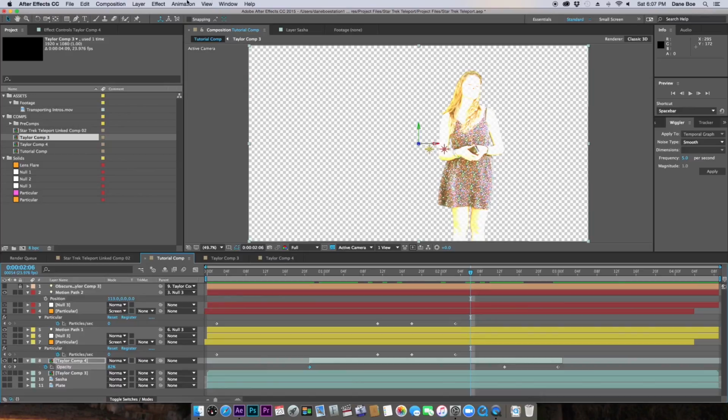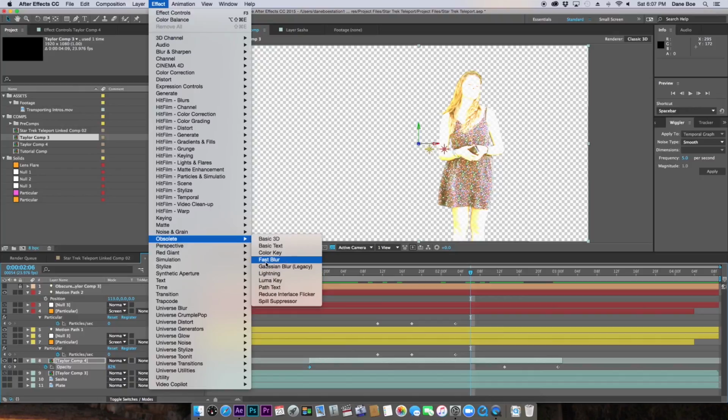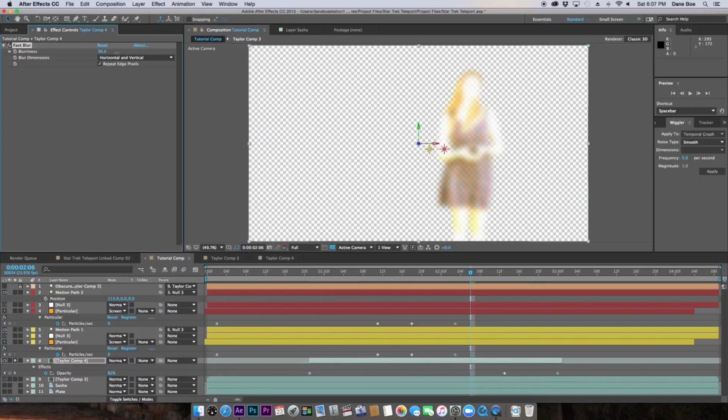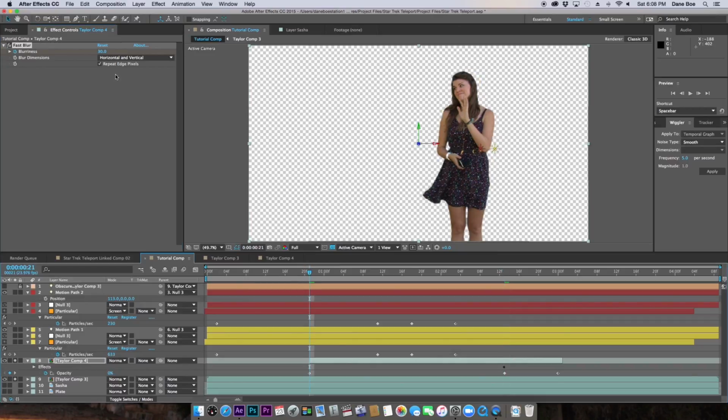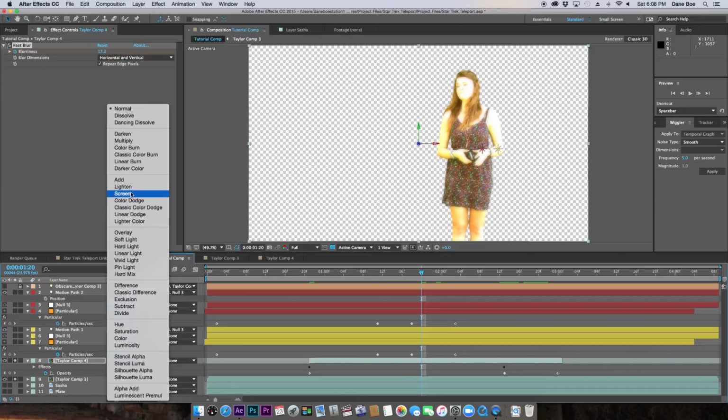What am I doing? I am making a bit of a glow around her. So if I go to Fast Blur, which in the latest edition is now in the obsolete category, turn on Repeat Edge Pixels. And we're going to move it up to, let's make it 30. We're going to keyframe them, and they're going to be 0 at the 0 opacity points at the first one. The second one is going to remain. And you know what? Let's set this to screen. Or you know what? Let's set it to add.